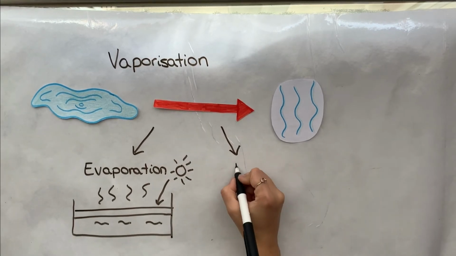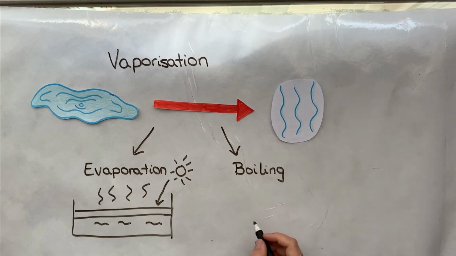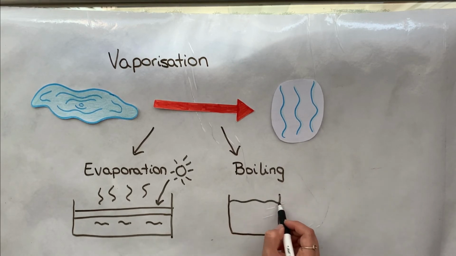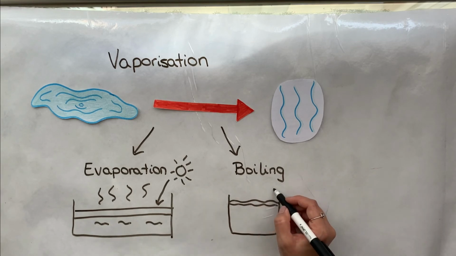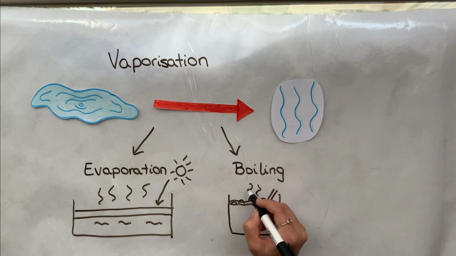The other one is called boiling. I'm sure you have heard about it. And this happens to all the liquid. It happens after we heat everything up. Usually, we see this happening in our houses when we are cooking pasta, and we see all these bubbles on the surface, right? Do you know what I'm talking about?